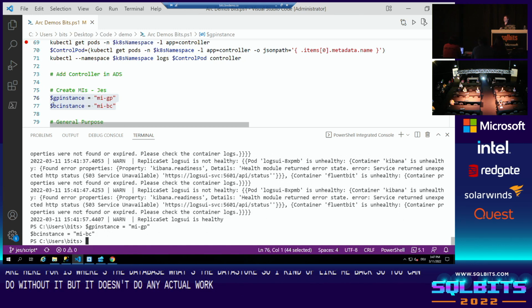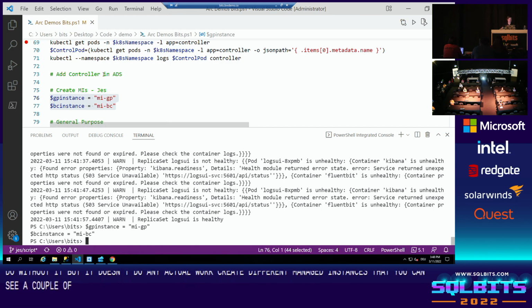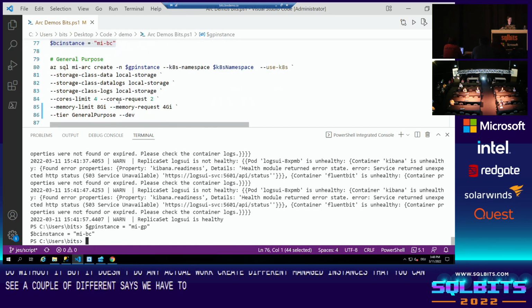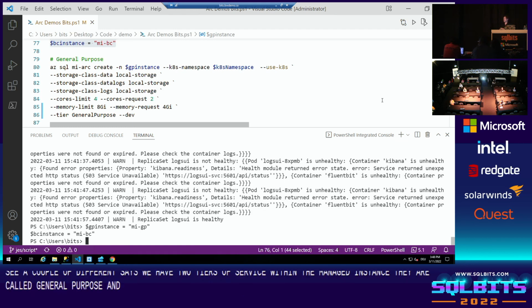So what I'm going to do is create two different managed instances so you can see a couple of differences. We have two tiers of service within the Arc managed instance. They are called general purpose and business critical.